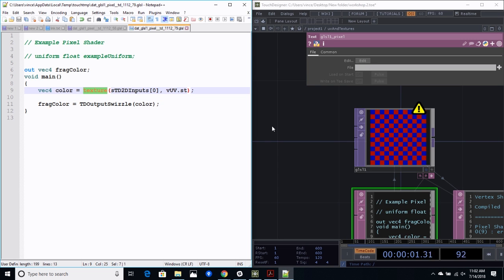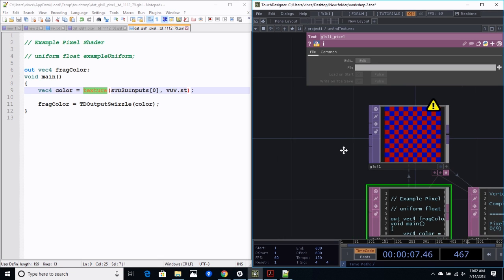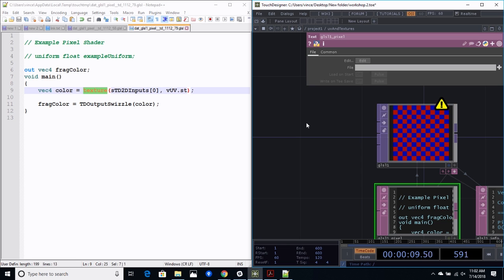So the texture functions allow you to sample an input texture and use it for the pixel value. And so you need two things: the name of the texture and the coordinates. This is provided by TouchDesigner, sTD2DInputs. It's like a sampler, a 2D one.